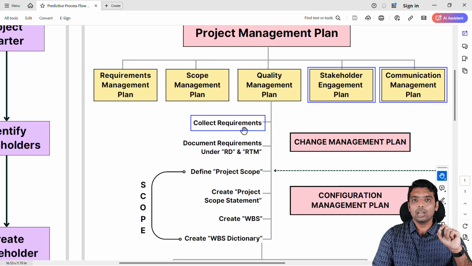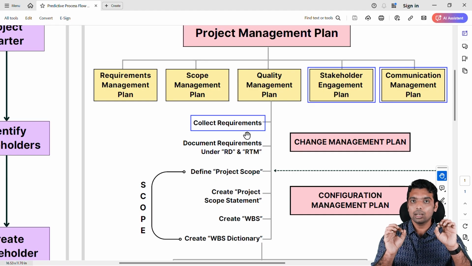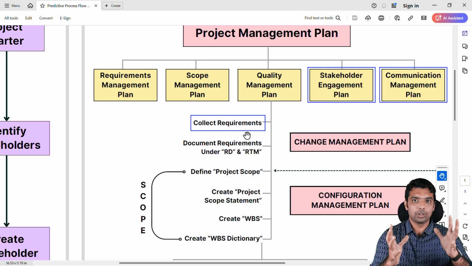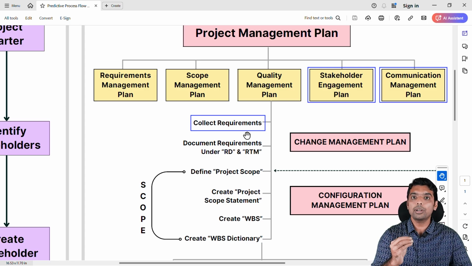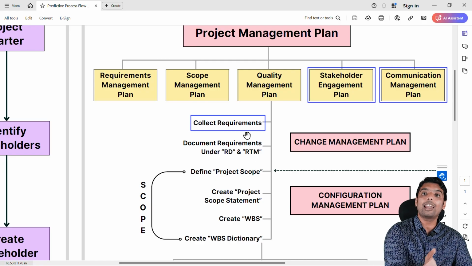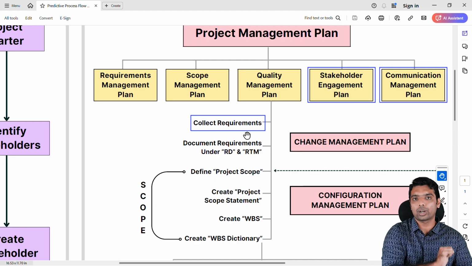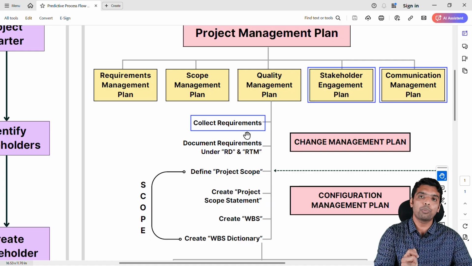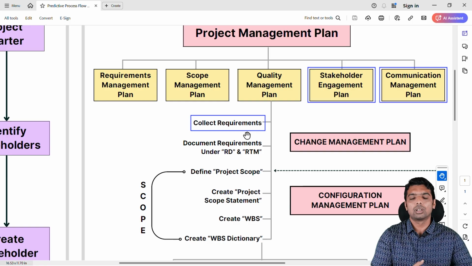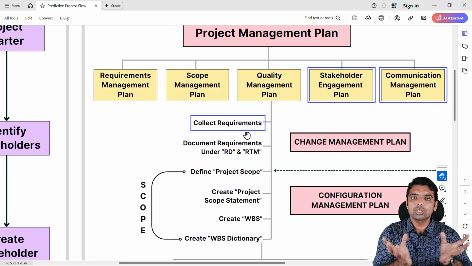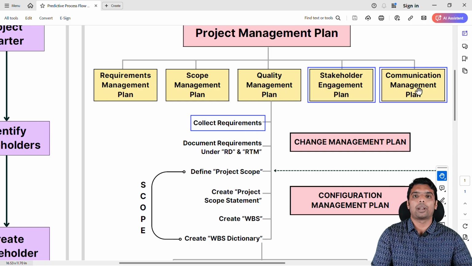While you are collecting requirements, you will be collecting stakeholder requirements. What are stakeholder requirements? Reporting requirements can be classified under stakeholder requirements. When you want to report your project status, those are stakeholder requirements, where you will mention all that communication inside these plans.